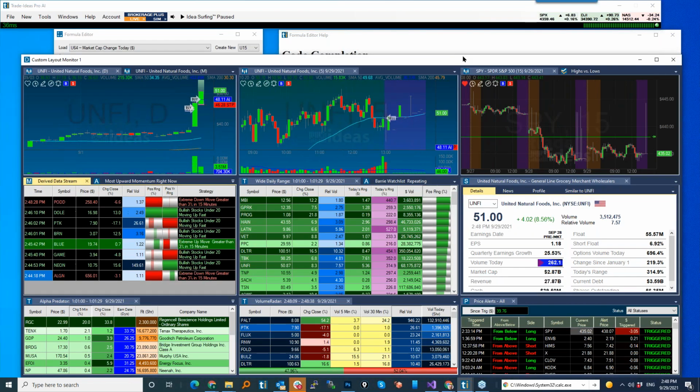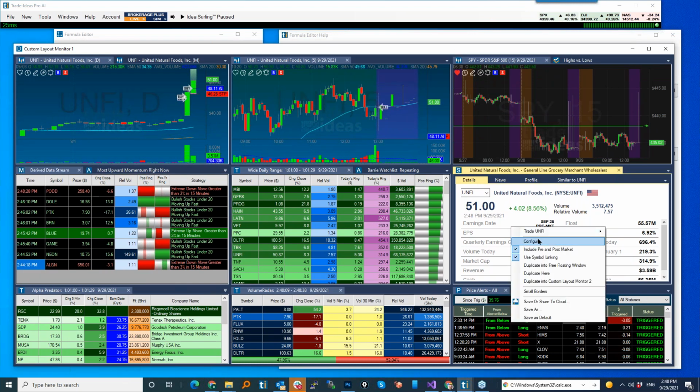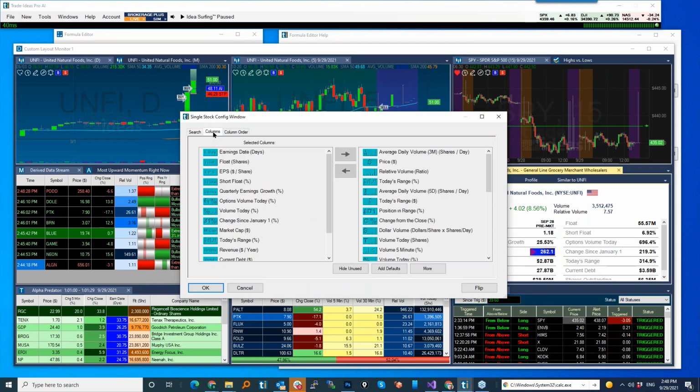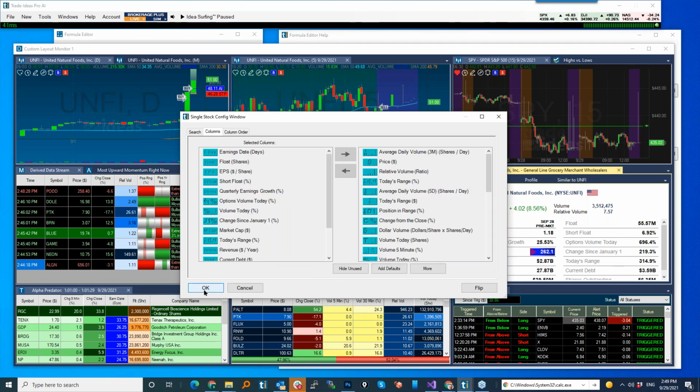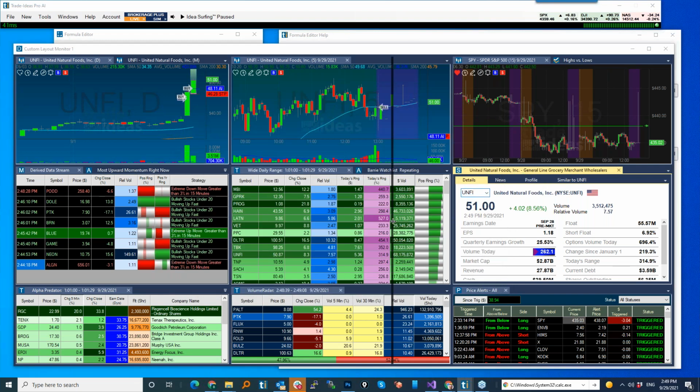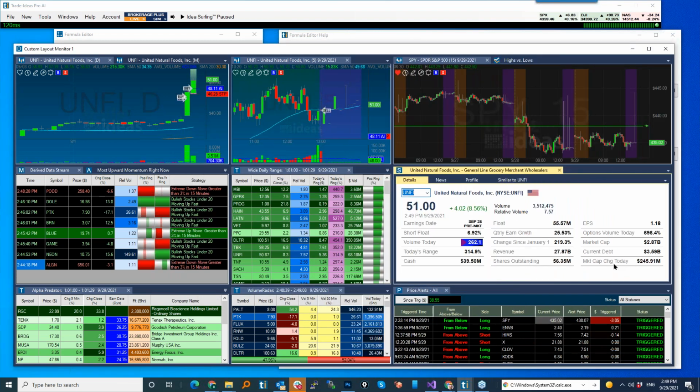Yeah, you bet. So if I come up here, it's called market cap. I'll go to configure, search, and type in market cap. It'll give me the different market cap options I have. This is my custom one that I created. So I can show that as a column. I can move it around, but for now, let me just do this. And so here is market cap today change for this particular stock. It's a $2.8 billion market cap, but it went up $245 million today from a market cap perspective. So it's another interesting way to look at a stock and its movement and how it's reflected in the market.